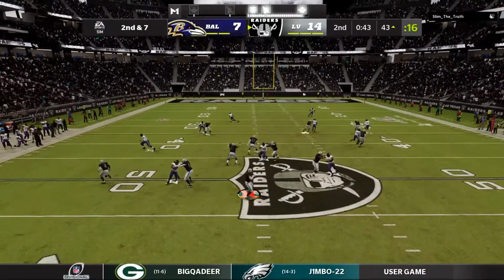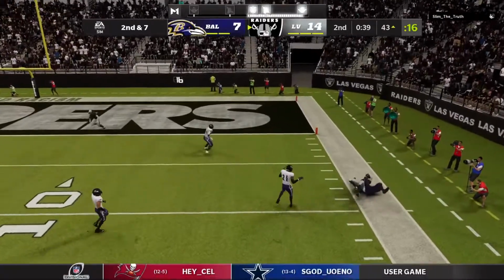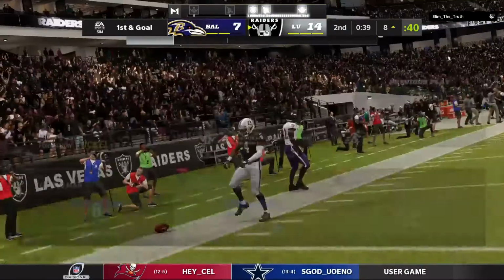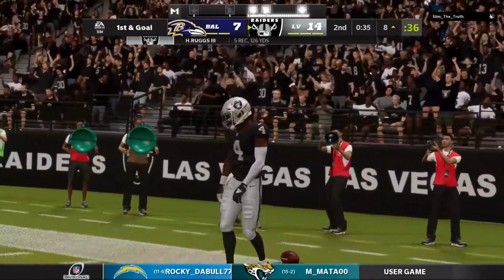Looking to throw. Got a man. It's caught inside the 10. And he's brought down, but not before he reaches the 8-yard line. A big play there for the Raiders.